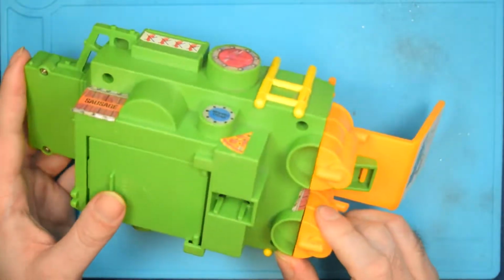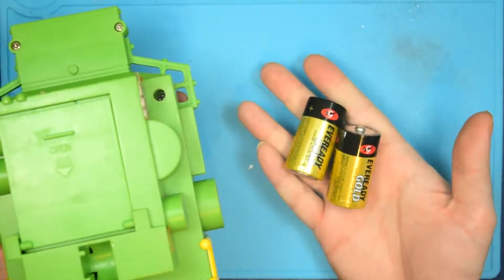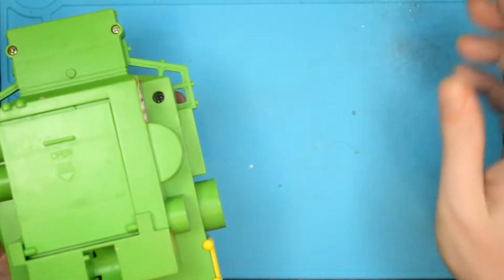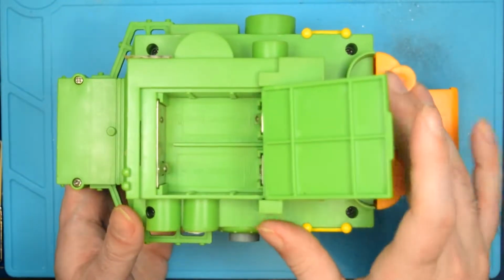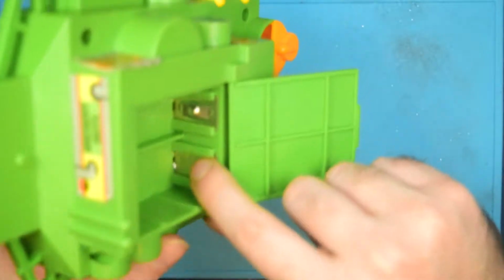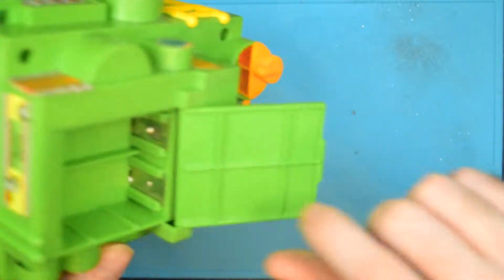Now, to give you an idea of how old this toy is, it comes from a day when toys were powered by C cells. This is a dinosaur. And C cells these days cost a small fortune, so your two C cells in here. Now, I think I've already figured out what the problem was, examining it. It looks like the wire on the positive terminal of the input voltage here, it's just kind of floating there.